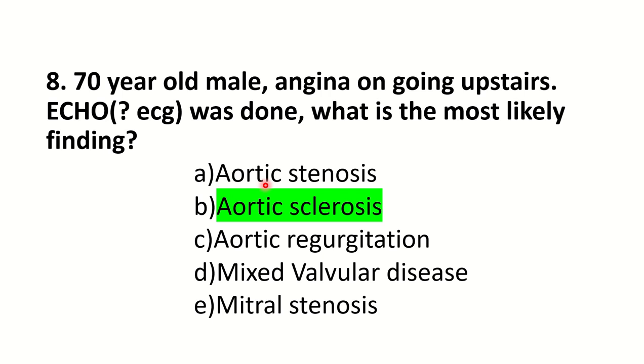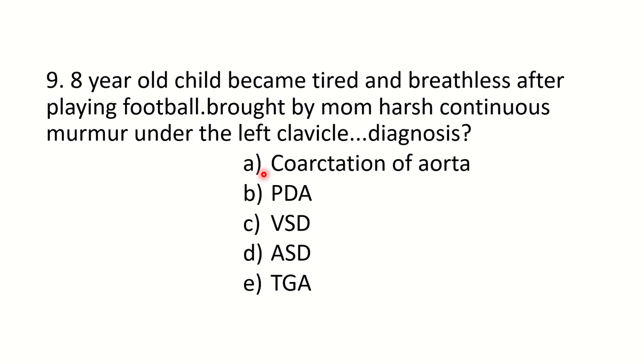And for the other options such as aortic stenosis, aortic regurgitation, mixed valvular disease, and mitral stenosis, a murmur would be present in the question. So that is not fit to answer this question. In case of any valvular heart disease, there will be a definitive murmur or type of murmur in the question. So don't worry about the other valvular options, because in case of valvular heart disease, the murmur and murmur type will definitely be present in the question.